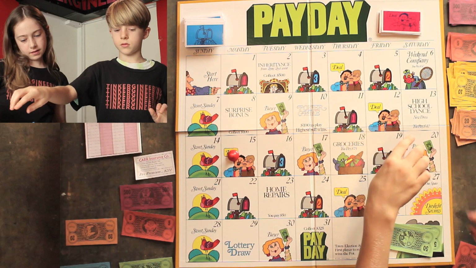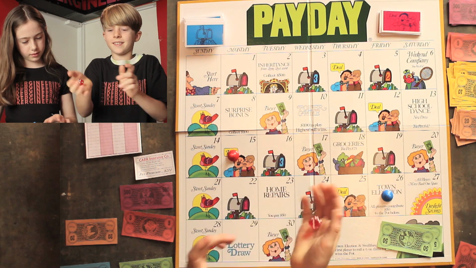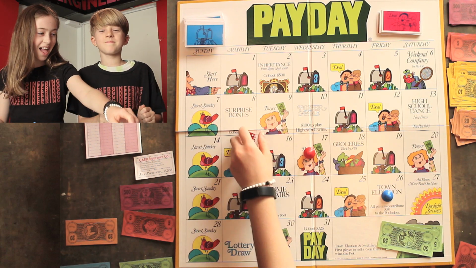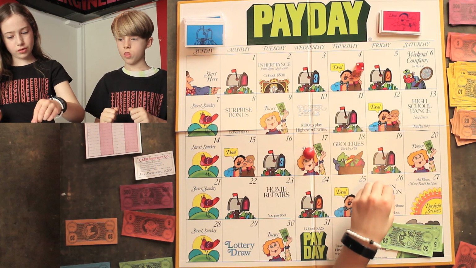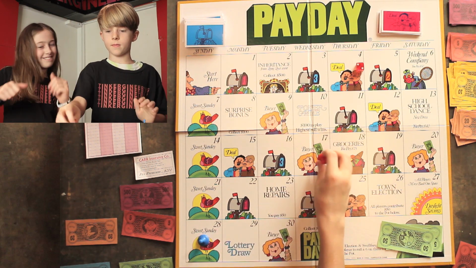Okay, my turn. No, it's your turn. No, I just did the... Oh, yeah, my turn. So, 1, 2. Buyer. Oh, if he bought that, he could have sold it. But it's not like you had enough money to buy it, so it doesn't matter. 2. 1, 2. Sweet Sunday. I don't have to do anything. Woo!